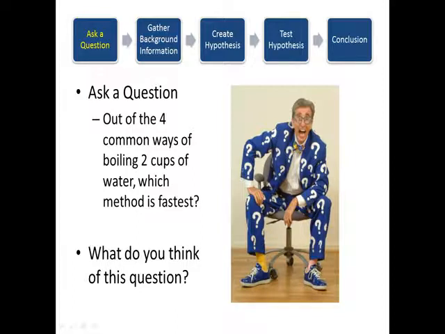Now, there are also some problems with the question as well. The student refers to common ways of boiling water. That can be a vague statement because what seems common to the student in this experiment may not be common to you or me. In your experiment, you will want to be more specific. The other problem is figuring out exactly when water starts boiling can be a challenge. If you have ever boiled water or helped your mom boil water to cook noodles, you may have noticed that when the water is starting to get very hot, it starts out with 1 or 2 bubbles at first, and then more and more bubbles, and then finally it's boiling.